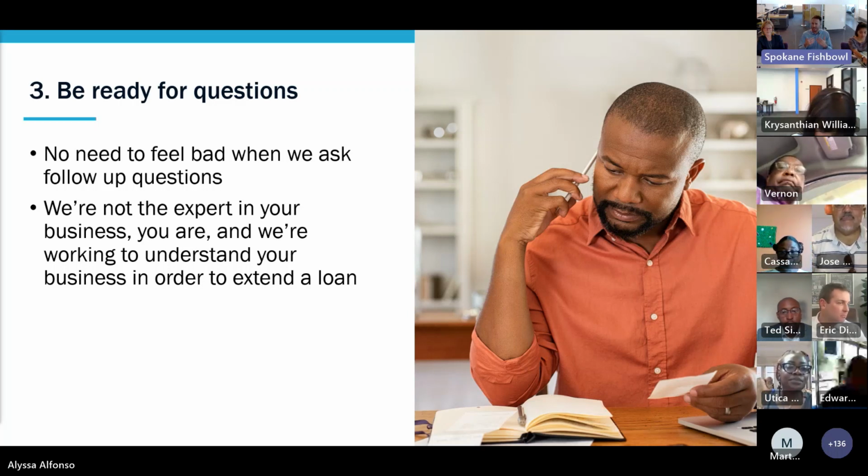And we're talking about credit and all these very personal things. It's because we want to understand the backstory, audit for personal, for business, everything you have upcoming, and not have it be a black and white decision that's just based off some of these factors, without full context to it. So we do want you to be ready for that process, so you don't feel like it is an attack when we ask questions.